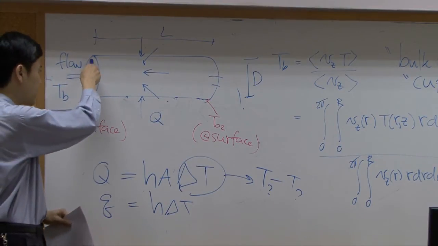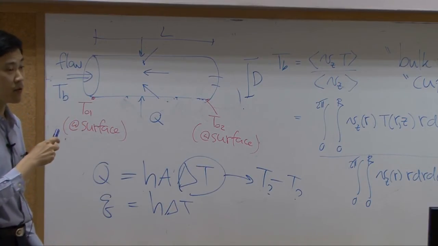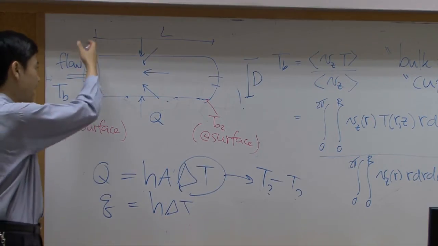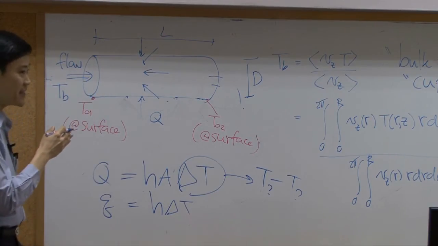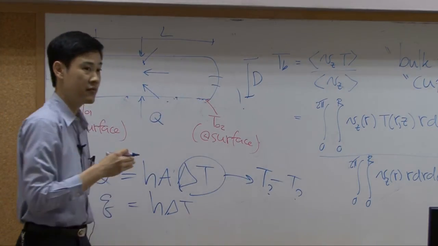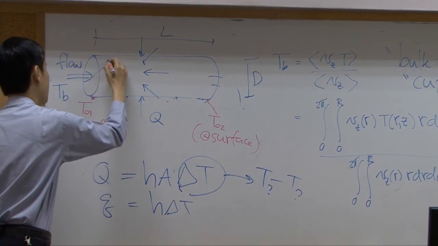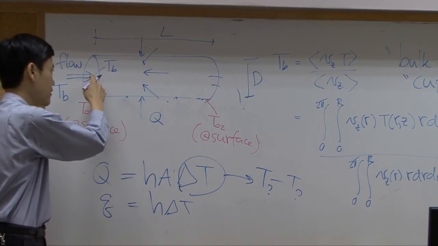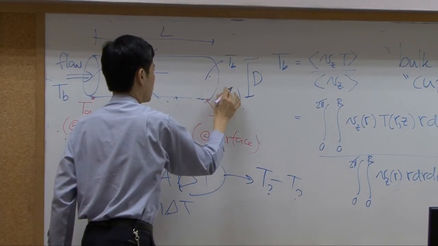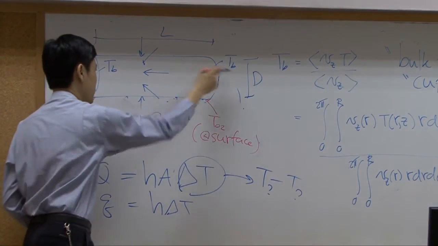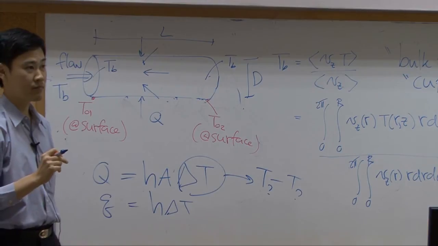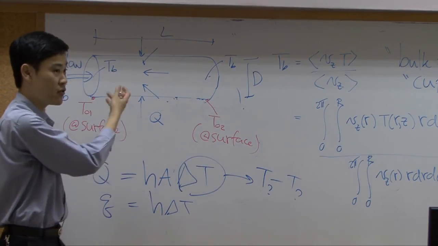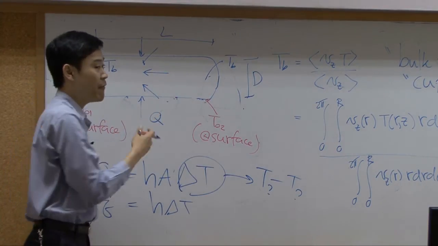Inside for the fluid, the fluid at different position or at different area supposed to be different temperature. But if you find average temperature of the fluid at this position, do you think it would be the same average temperature at that position? If I calculate average temperature of the fluid itself at this point and at that point, do you think these two values would be the same? No, right? If you heat it up, you supply energy into the fluid, fluid should warm up. So temperature, average temperature should increase.